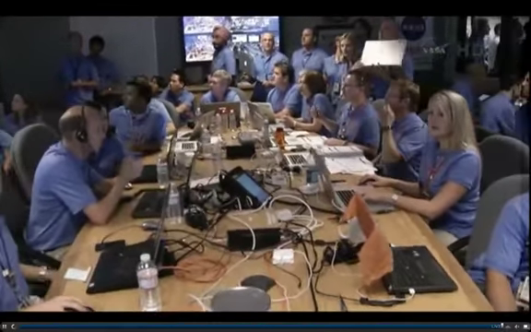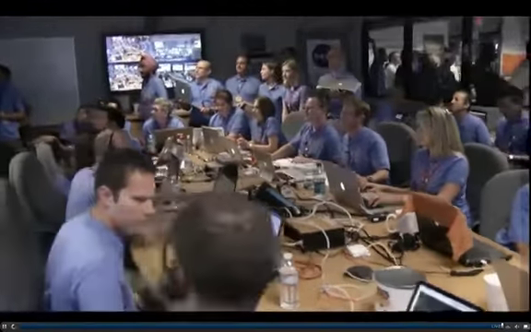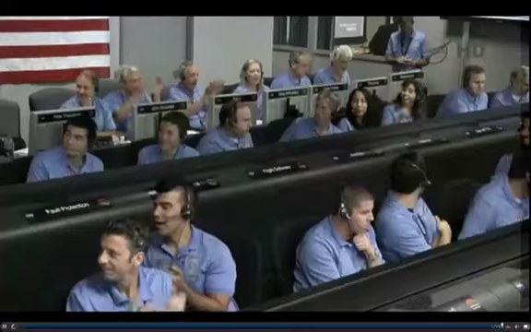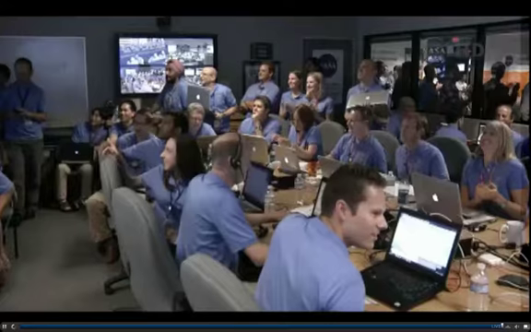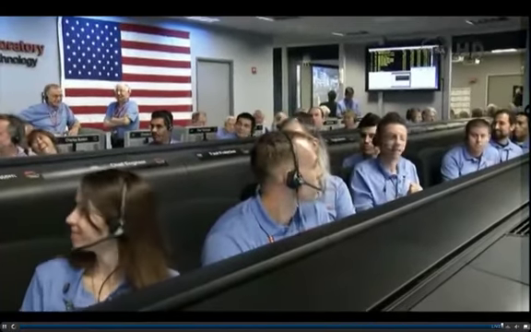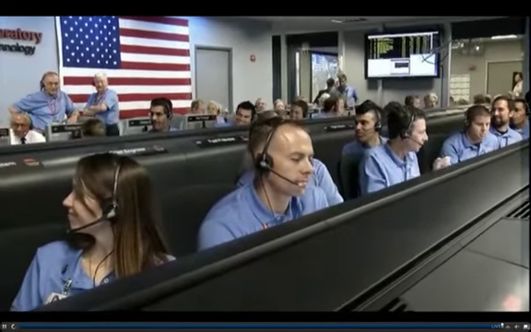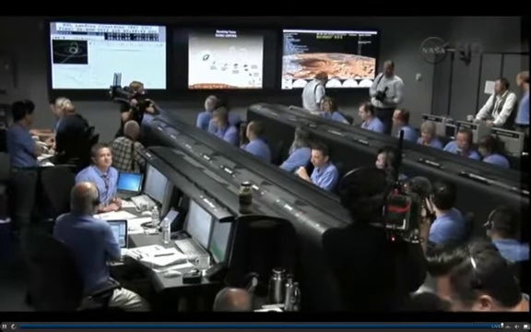Flight, GDSA. GDSA flight go. We are processing data from Odyssey. Bank reversal 2 is starting. We are now getting telemetry from Odyssey. All right. Bank reversal 2 complete. Copy, bank reversal 2 complete. Thanks. Standby flight.